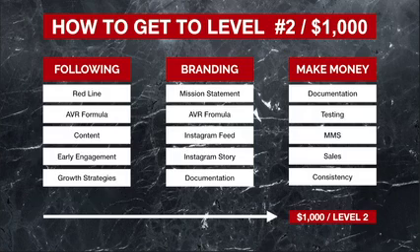And we will talk about all these different things: the red line, the ABR formula, the content, the early engagement, the growth strategies, the mission statement, the Instagram feed, the story, the documentation, testing, the money-making strategy, sales and the consistency. We will talk about all that inside the Instagram University 3.0, okay? You'll get the exact process, and with it you will 100%, without a doubt, get to $1,000 easily, okay?